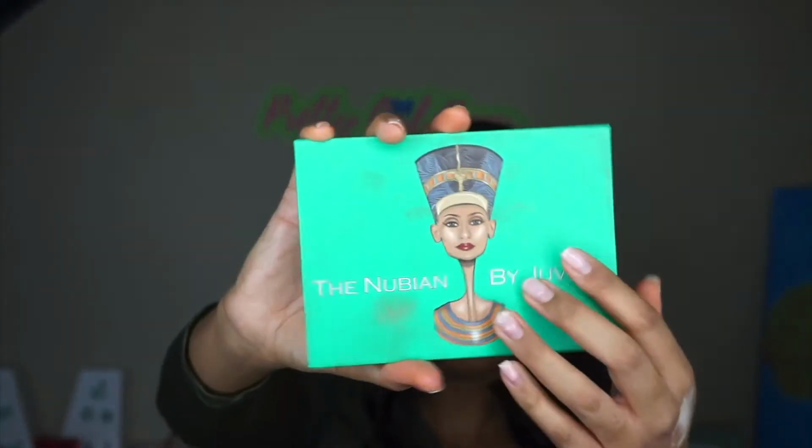And then what I'm going to do is just use that leftover powder and just pounce it into the eye to make it a little bit flatter, like so. So for eyeshadow, again keeping this pretty order-friendly, Juvia's Place Nubian palette, we are going to go right into this chocolate brown. And we are going to use this as a transition color.